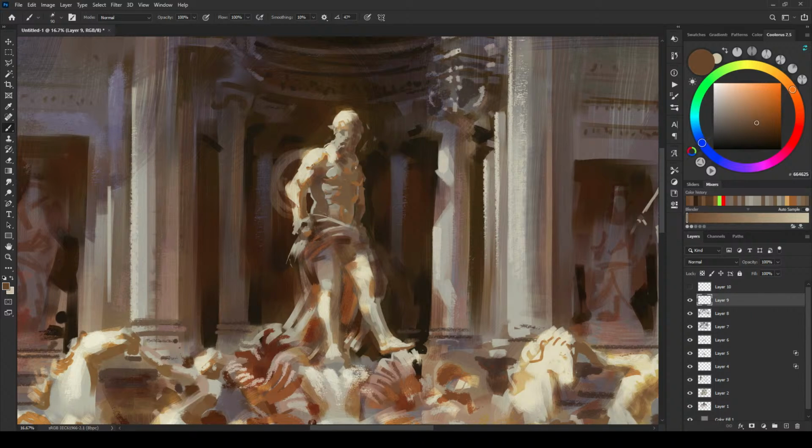All right, he's got this great big beard going on here, which we need to perhaps define a little better.